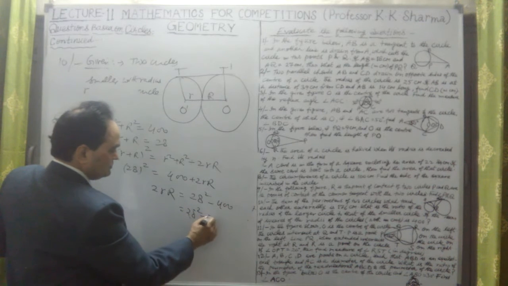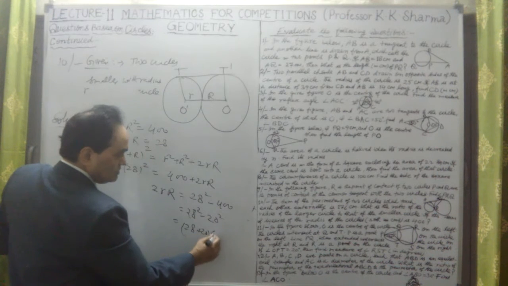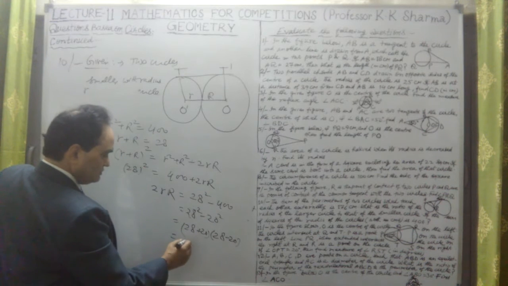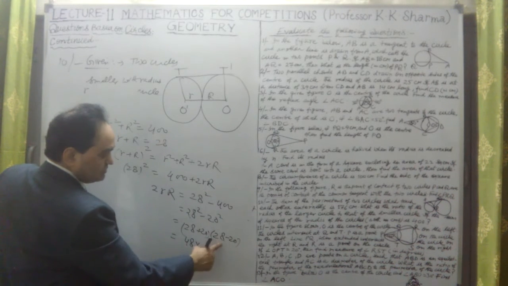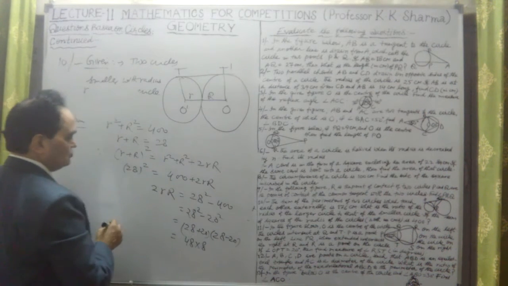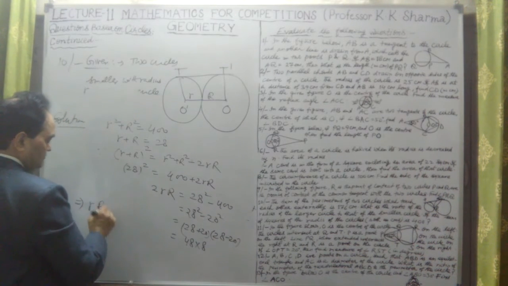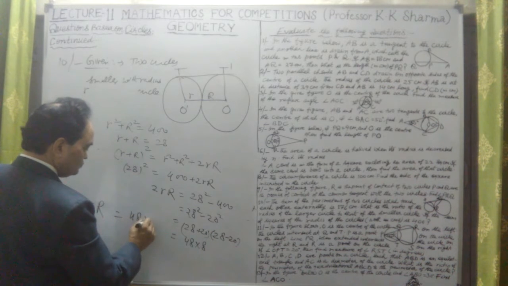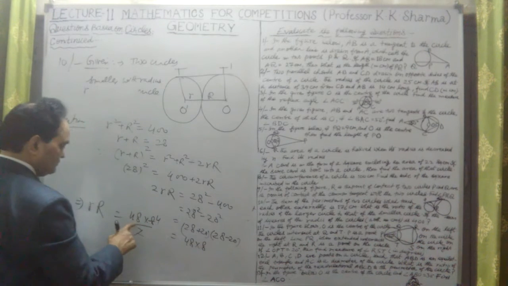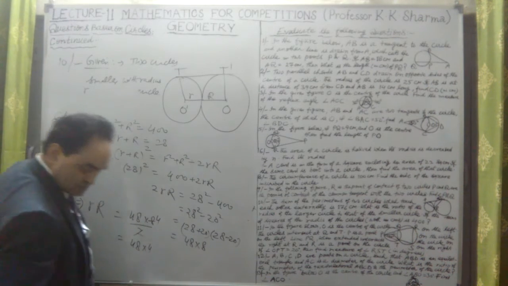And this is nothing but 28 square minus 20 square. So it will be 28 plus 20 in one bracket, in another bracket 28 minus 20. This is 48 into 8. Let me find R into small r. This implies that R into capital R is equal to 48 into 8 upon 2, which is 48 into 4. Let me put this value like this.